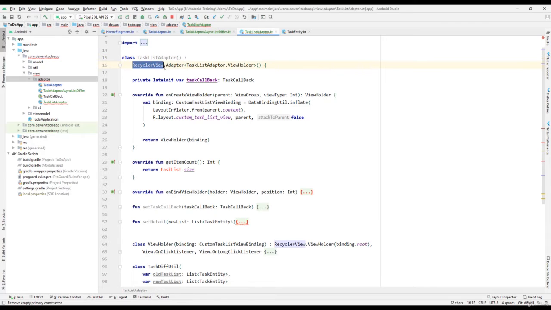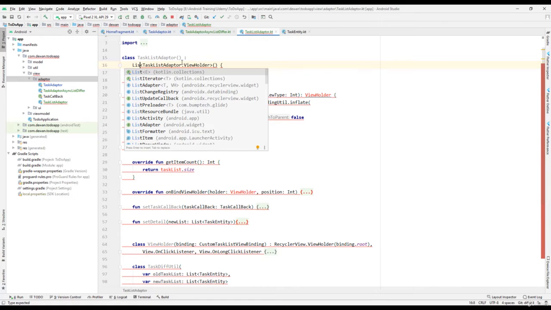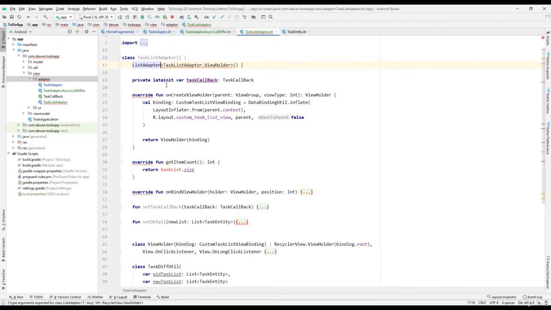And instead of the RecyclerView adapter over here, I will extend the ListAdapter. You can see the ListAdapter, which comes from androidx.recyclerview.widget, and it takes generic types, which has two parameters, right?